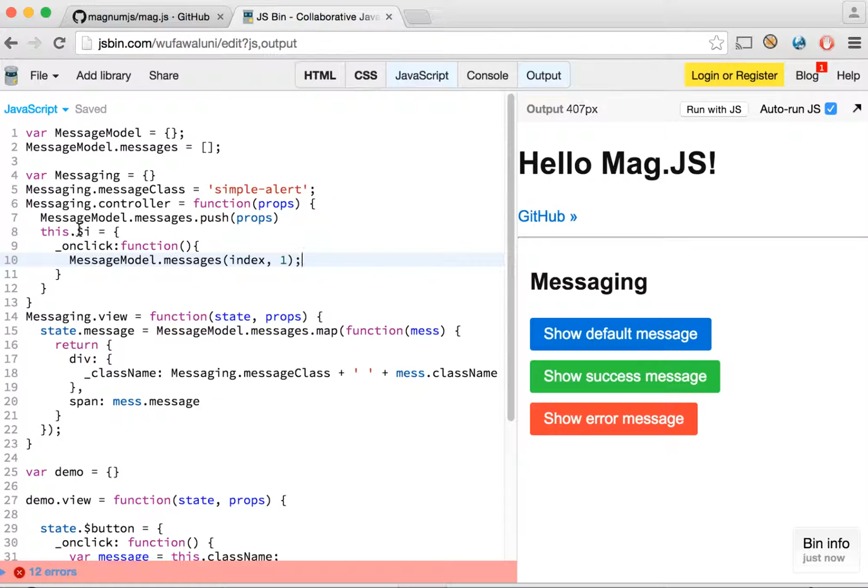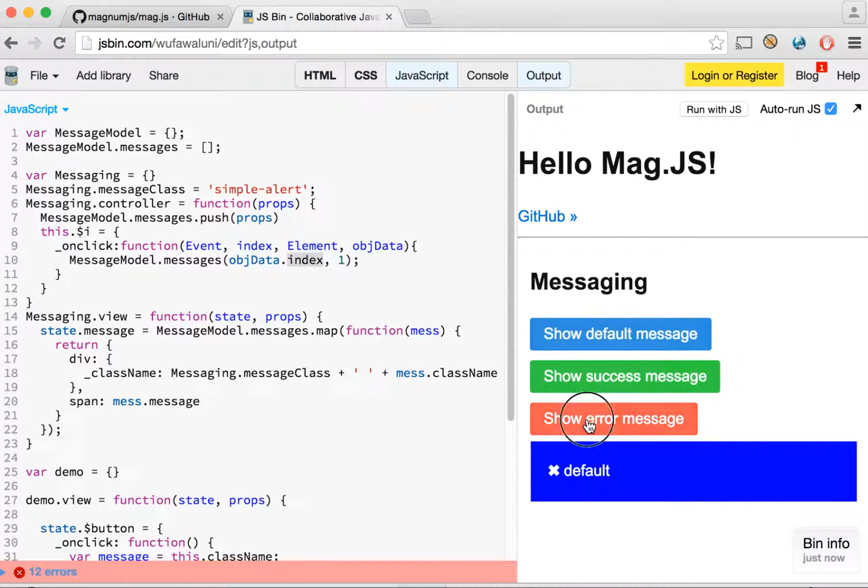But now the question is, how do we find our index? Since this is a greedy selector in Mag.js, it gives us some information. Some of the arguments we get here is event. We get the parent index, which is not really what we want. We also get the element itself, which is not what we want. But here we get some interesting object data, and the object data also has an index. And that's what we want. So we're going to say object data dot index. So now on click of every icon, we're going to basically remove that specific index from the list of messages.